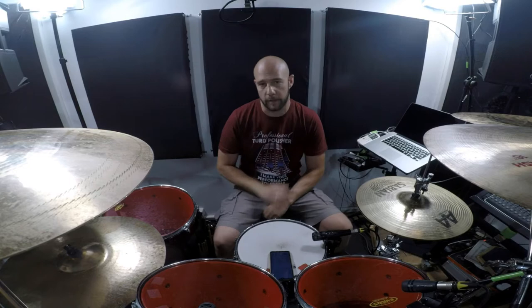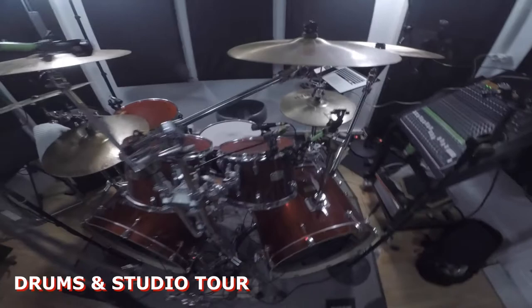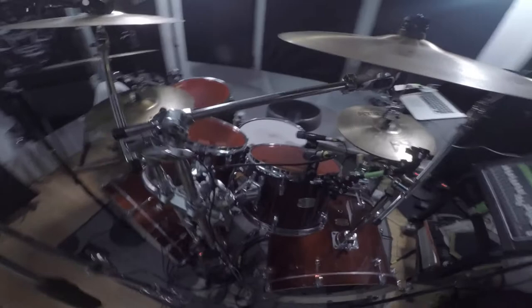Sure, man. I will make right now a recording with my Yamaha Stage Custom drum kit and my Gabriel Drums snare. So this is my drum kit over here. It's a Yamaha Stage Custom Birch double bass drum kit. Here is my snare, you can't see it well, sorry. It's a snare from Gabriel Drums, handcrafted in Greece, 6-ply maple, 4-ply birch.